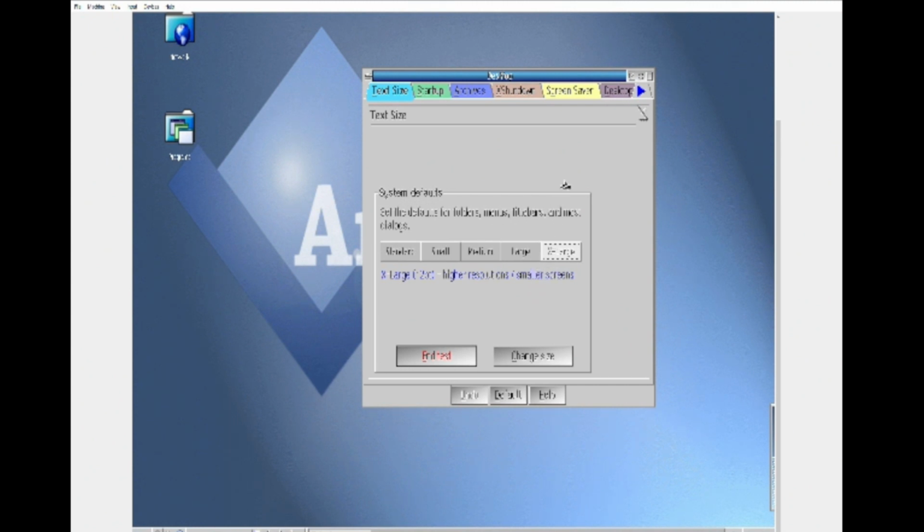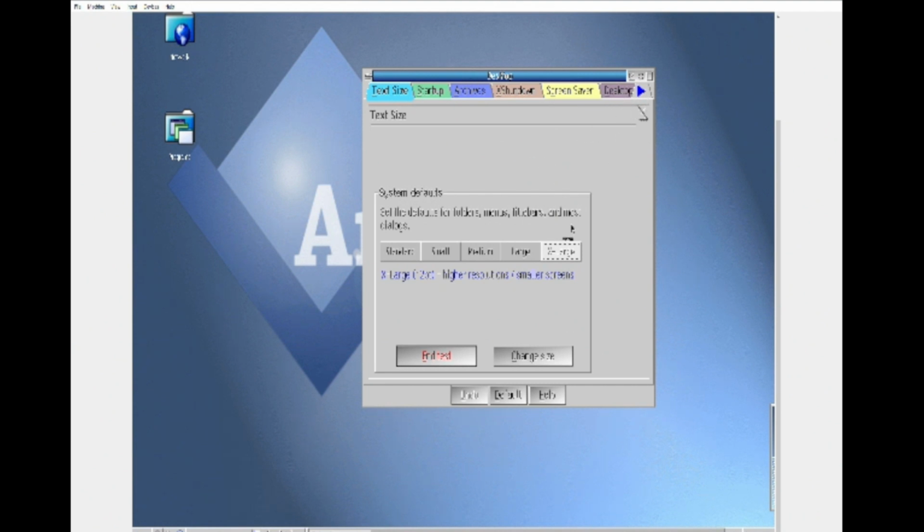I may, at the end of this, try to see if this projector can handle my native OS2 install on this, which would be running at full native resolution. That would take the kind of VM out of the variable, but I want to get through this first because this VM is where I set up all the demos.